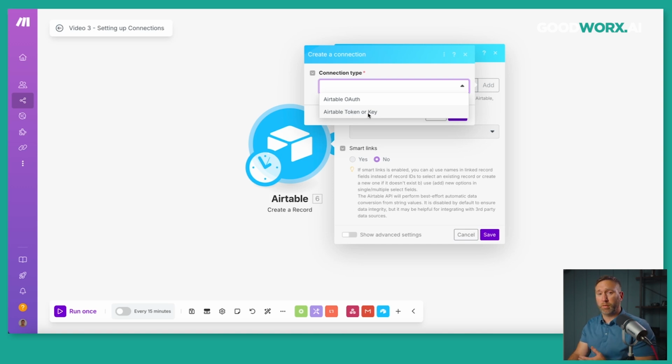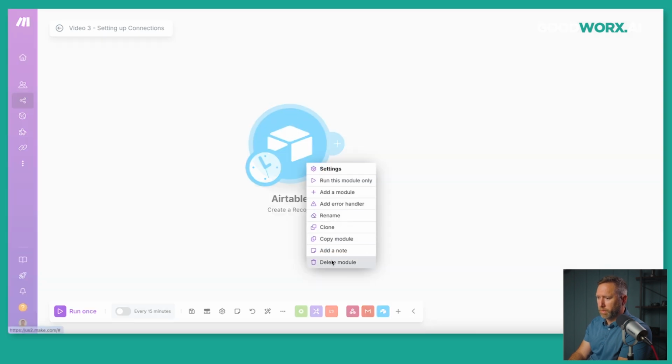So that would require you to go to Airtable and read their documentation on how to either get a token or an OAuth authorization. It's probably some sort of passcode, token, key, access token. They're all kind of the same thing. They're basically a way to authenticate you with that service. So they're all a little bit different.